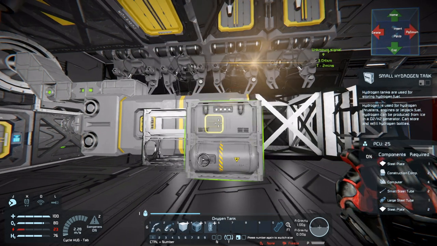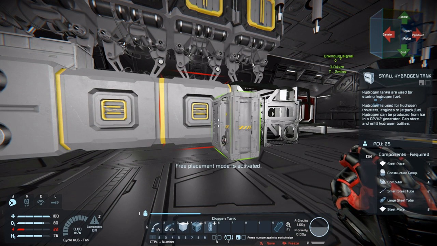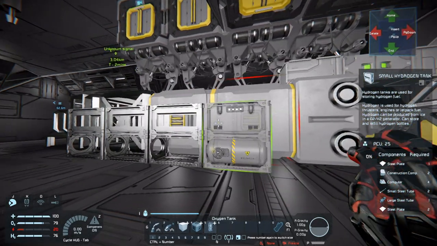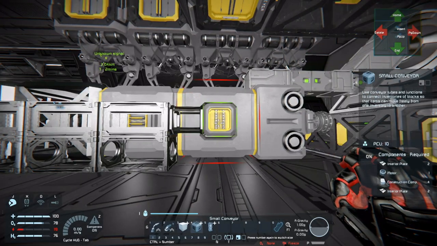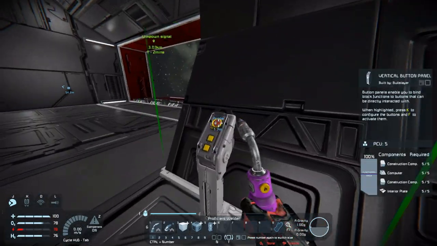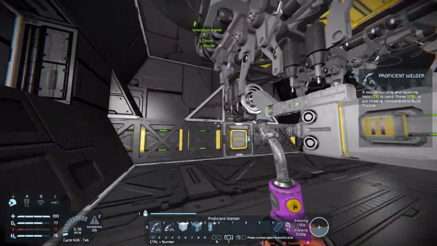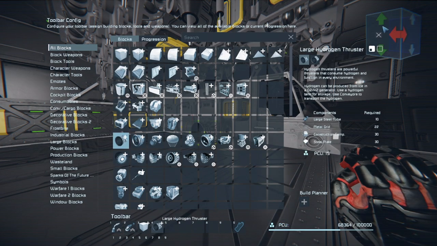We're going to have little tanks. Six ought to be good. Real quick note, whenever you see the red lights on these, don't walk toward them. They will hurt you. Okay, so now we have all that. So now I need to get our thrusters.